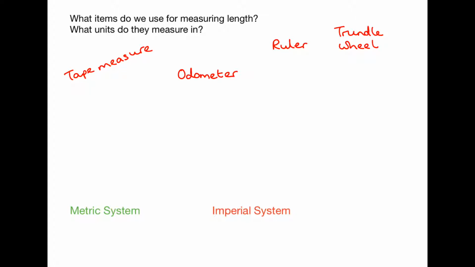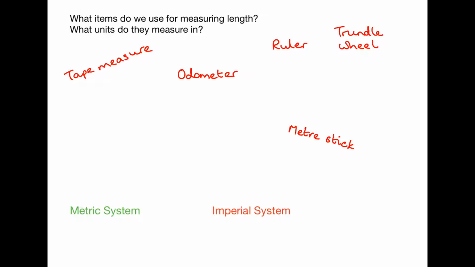So let's think, what else could we use? What do we sometimes see in a classroom? There's sometimes what we call a meter stick. Let's see what else for measuring length. Anything else? Well, let's look at what units these items use.